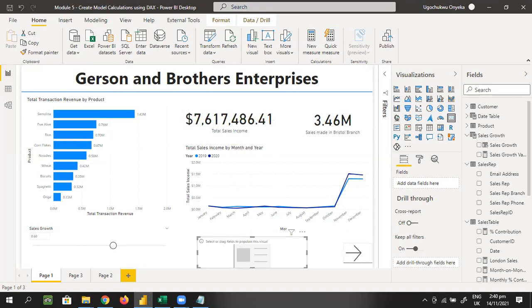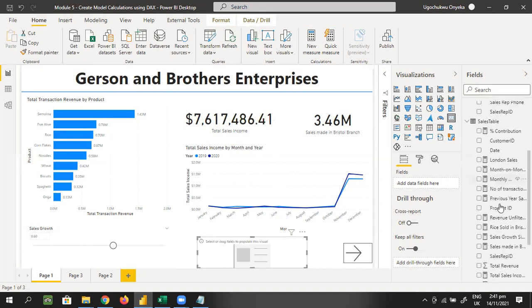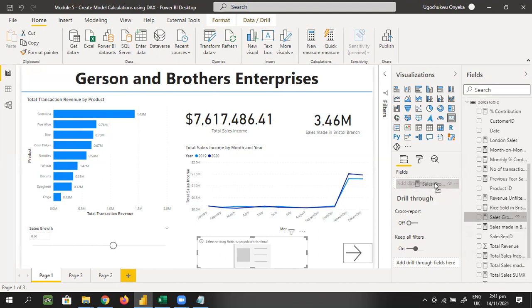I'm going to move this measure that I just created, sales growth simulation, into this field so that it can populate the card for me. And so it's telling me that sales, oh, I see why it's 34.8 trillion. Let me get that measure right now.